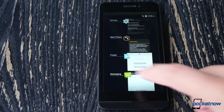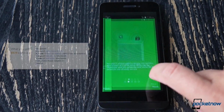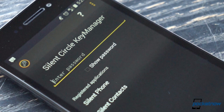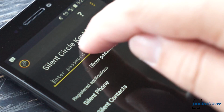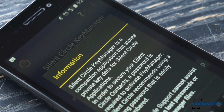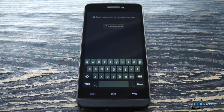It's packed more privacy options into one device than has ever been done before, and it's thrown in a lot of value with all the free security memberships, some of which are truly excellent. So, while Blackphone has a long way to go to reach the perfect combination of privacy and usability that'll make this attractive to the average consumer, it's also the first company, in this portion of the space at least, to take a meaningful step in that direction.